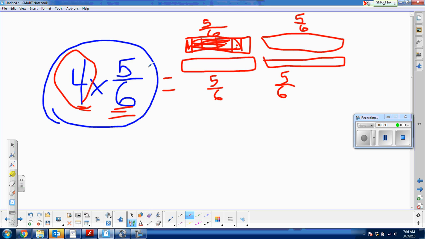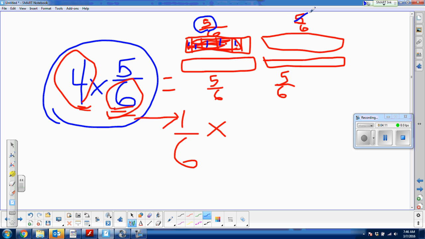Now we have to figure out how many 1/6s there are going to be. So I'm going to put 1/6, because that's my unit fraction right there. A unit fraction always has to start with a 1 on the top. 1/6, and I'm going to multiply it, and I just have to think to myself, how many 1/6s are there going to be? Well, I'm going to use a different color. We have 1, 2, 3, 4, 5. Makes sense, 5 right there. Here we'd have 5 more, so we would have 10. Here we have 5 more, so we'd have 15. Here we'd have 5 more, so we would have 20.